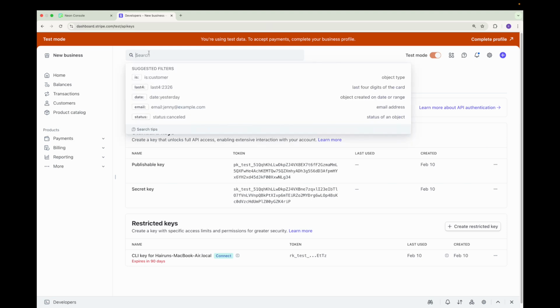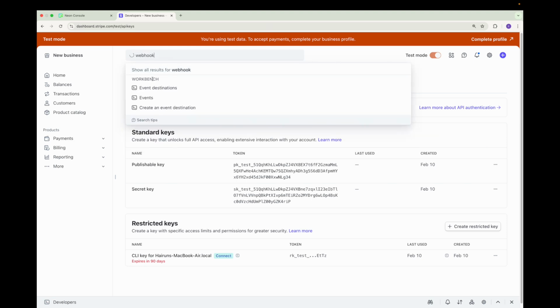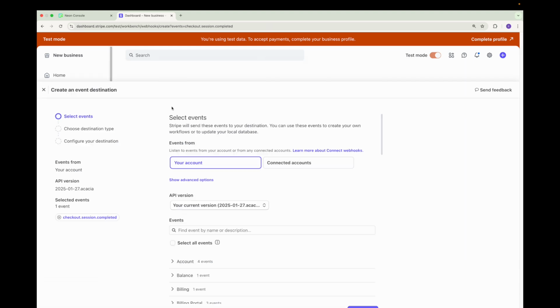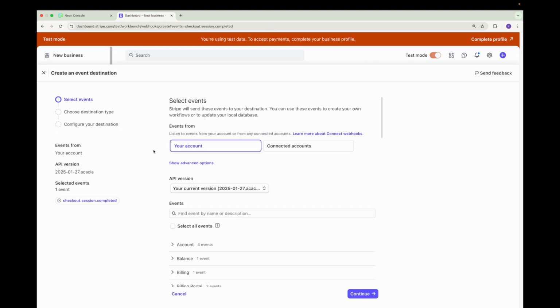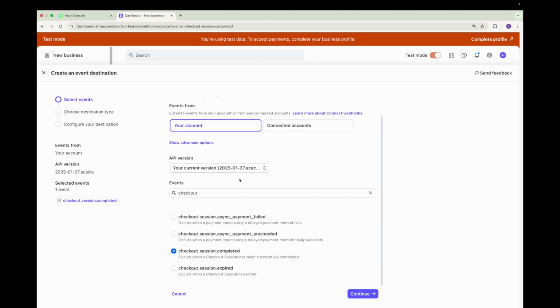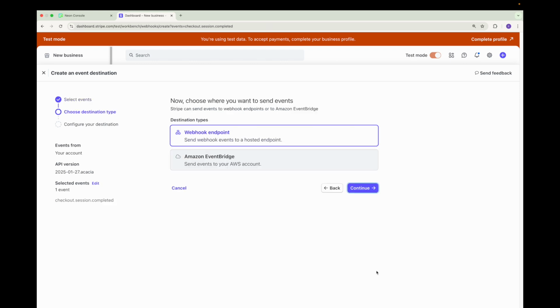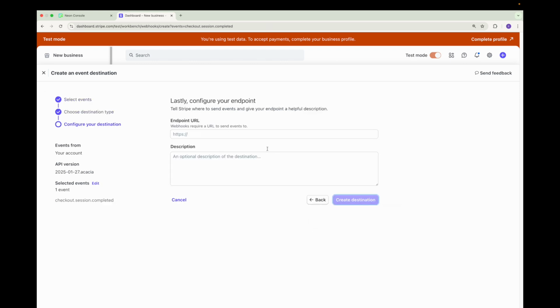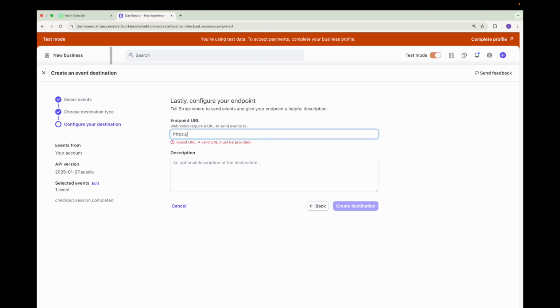So you need to, again, create a new product, grab the price ID attached to the product. Also, you need to come here and search webhook, and then just say create an event destination. So they changed the name, seems like it used to be called webhook, but anyways, you need to come here, and then search checkout. Yeah, and then just check this one, checkout.session.completed, and then hit continue, and then hit continue again. But here you're going to be putting https, whatever your actual URL, maybe it's a .com/api/webhooks.